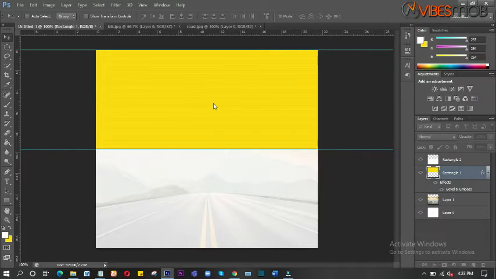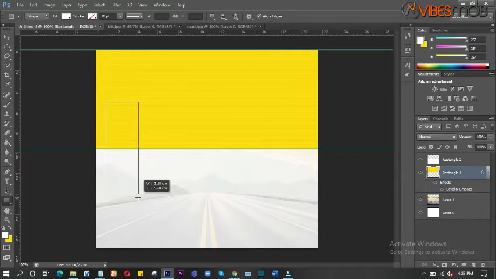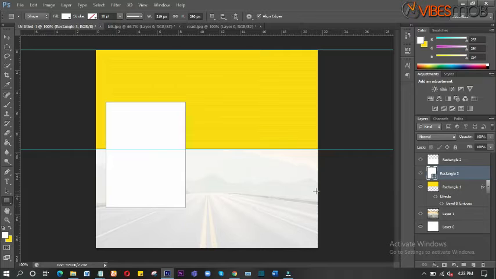And then the next step is to create my services. So with this, I'll just take the rectangle tool, create a shape, and then duplicate this three times.